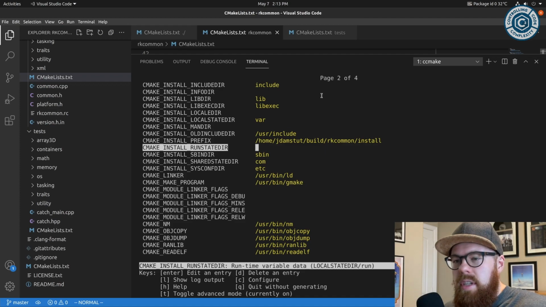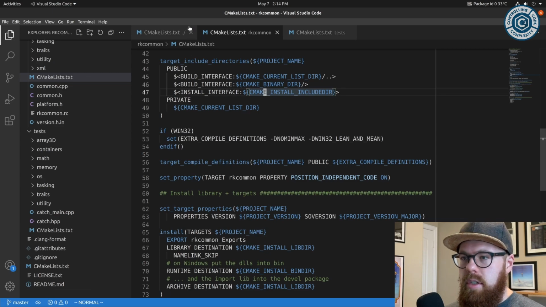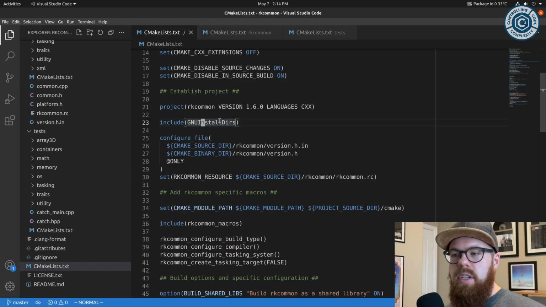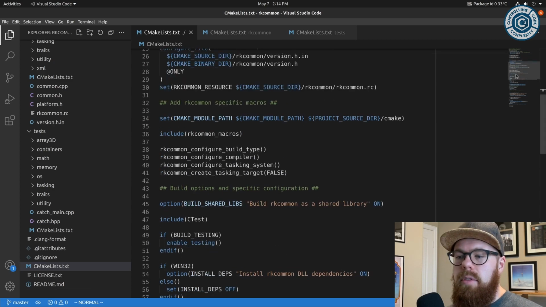Of course, you could specify all of these yourself. You could go and just hand replace this with include instead of that variable name. But it's a good habit to start from the get-go to get used to using these when you're designing the installed version of your project. So go ahead and use GNUInstallDirs off the bat. It's pretty straightforward. You include this and those variables come into scope and become overwritable by people building your project.